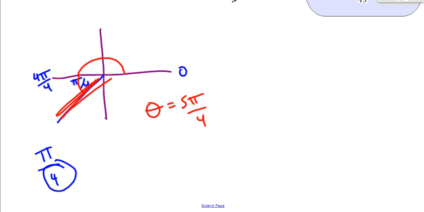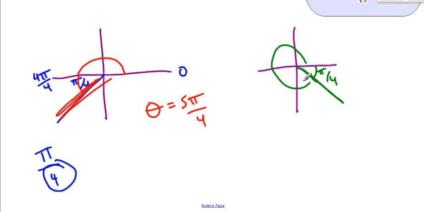And then I do the same thing, but I'm going to draw a clean diagram just to make it clear. Now let's talk about the other terminal arm, which was in this quadrant. And again, we know that the related acute angle is pi over 4, but the question is, what's the actual principal angle of that rotation? So again, same idea, which is because I'm working with pi over 4, I want to think about all of the angles as pi over 4. So in other words, this is not pi, it's 4 pi over 4. This is not 2 pi, it's 8 pi over 4.